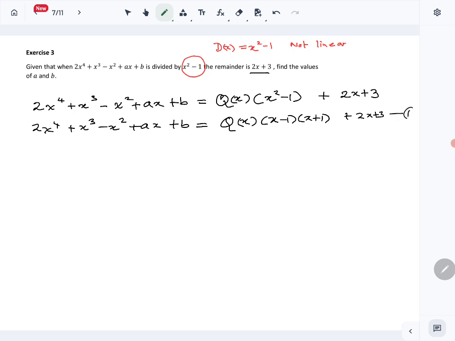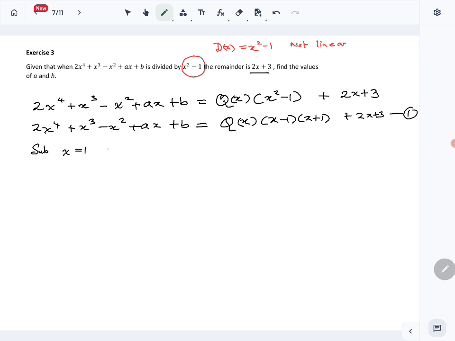So let me write that as equation 1, right? What I'm going to do is, I don't want to find the quotient. They didn't ask me to find the quotient. So I'm going to substitute values that make this term 0, this full term. What are the values I can use? I can use x equals 1, right? From this factor. If I substitute x equals 1, this becomes 0, so the whole thing becomes 0. So that's what I'm going to do.